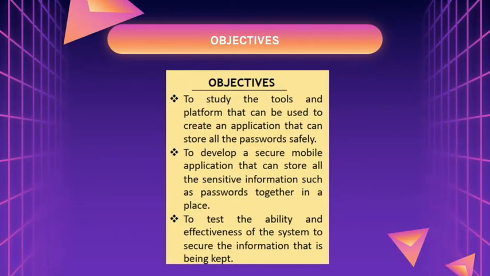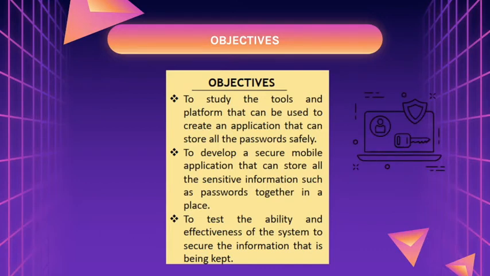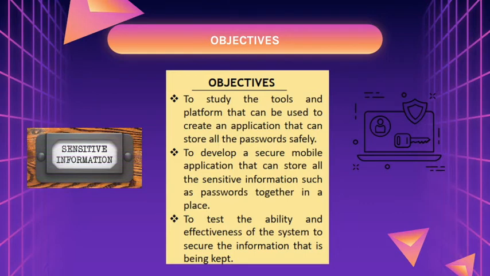From the problem, we have set three objectives. The first one, to study the tools and platforms that can be used to create an application that can store all the passwords safely. Second, to develop a secure mobile application that can store all the sensitive information. The third one, to test the ability and effectiveness of the system to secure the information that is being kept.